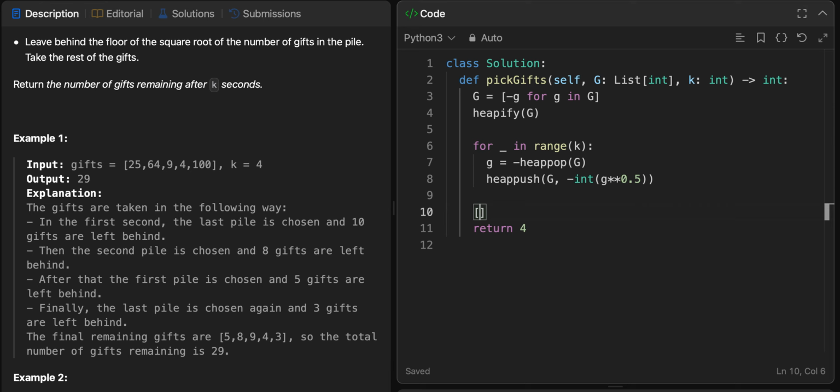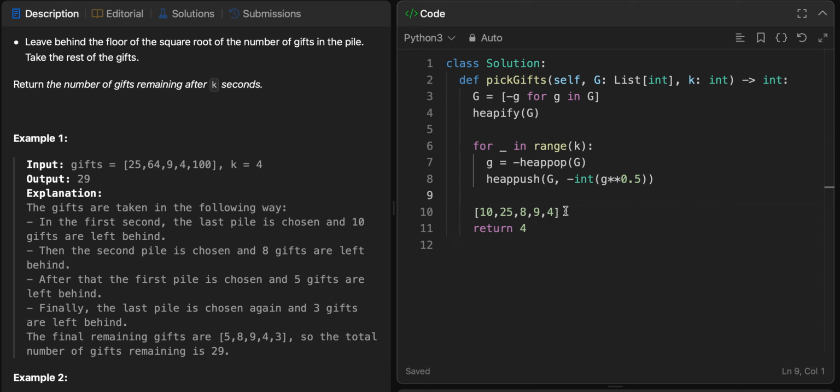So remember, we took out the 100 and we put back 10, and then we're left with 25, 64, 9 and 4. Is that right? 26, 25, 64, 9 and 4. Yes. And then we took out the 64 and we put back 8. That's 2.